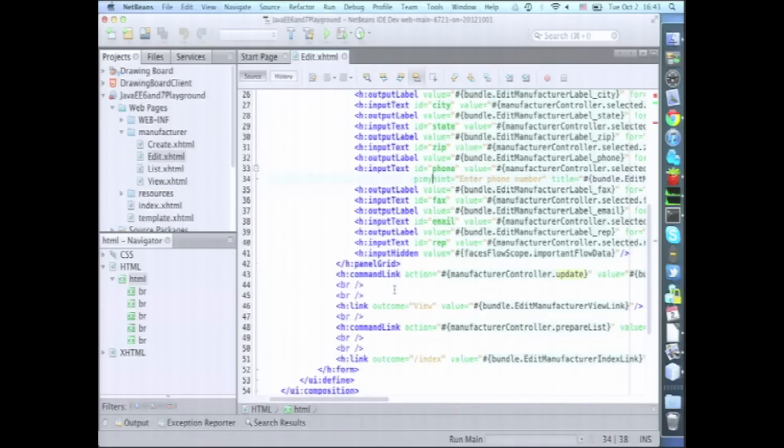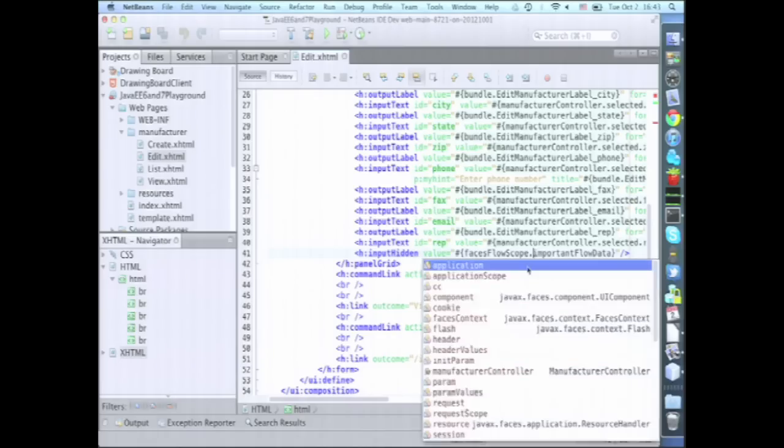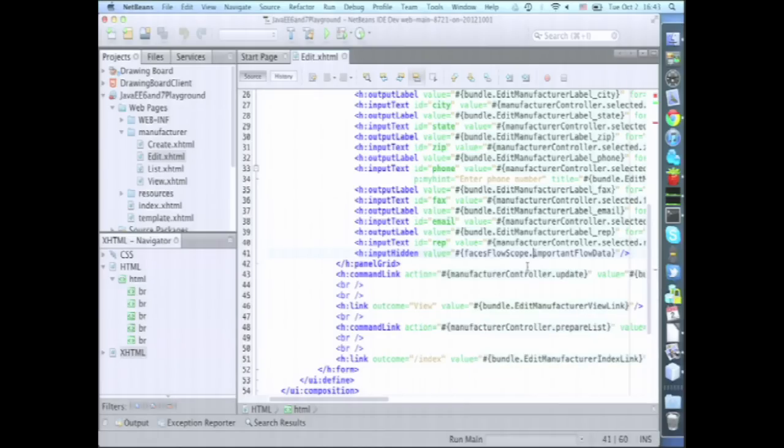Another notable feature here is this thing: faces flow scope. That's a new scope that is tied to the faces flow feature. So you have extensions in the expression language, and you would expect to have code completion here, which doesn't work correctly right now.